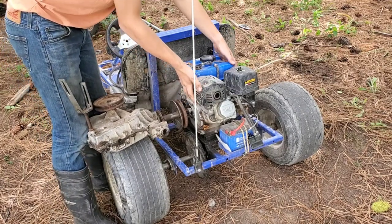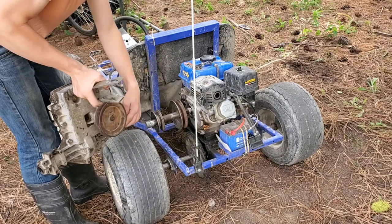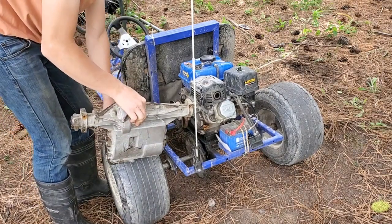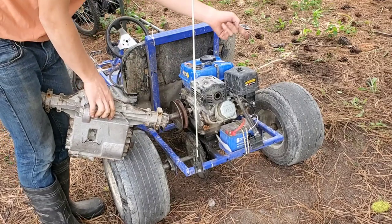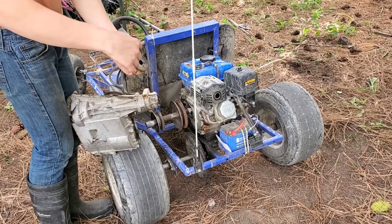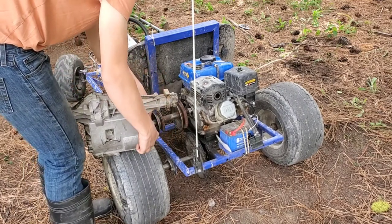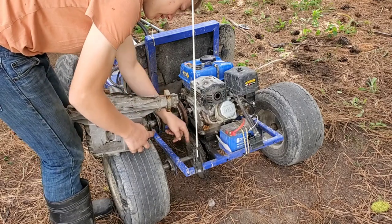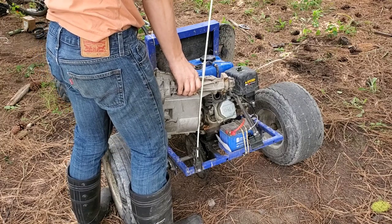I'm gonna take it and turn it this way. And I'm gonna put the transmission this way. So there's gonna be a belt between this and the engine. And then I'm gonna take this piece and I'm gonna weld a little sprocket on here. There will be a chain between this and this sprocket. So that's gonna be somewhere around here.